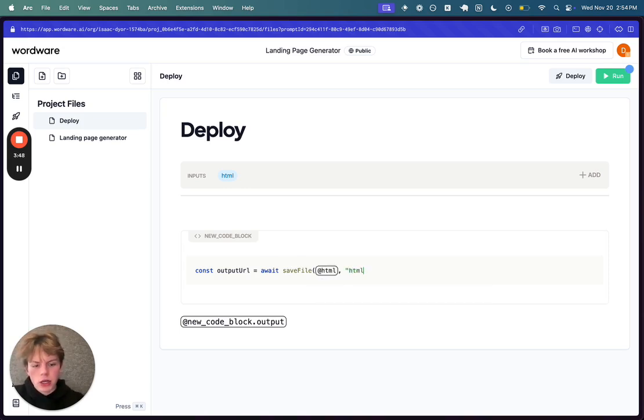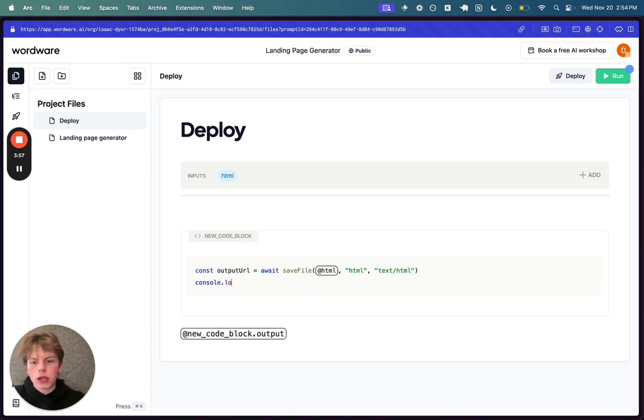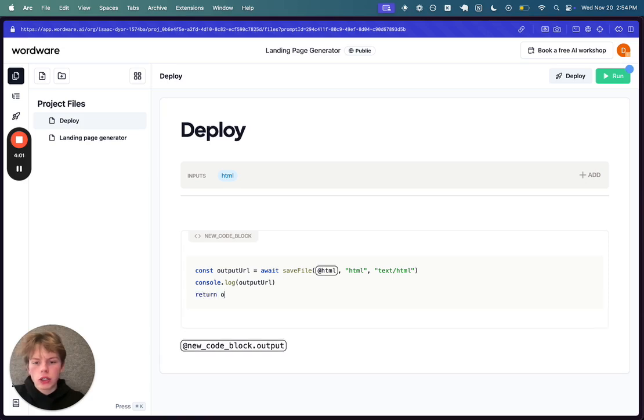We're going to say HTML, text/html, and now we are going to log that output URL, and we are also going to return it so that we can reference that in our main flow.